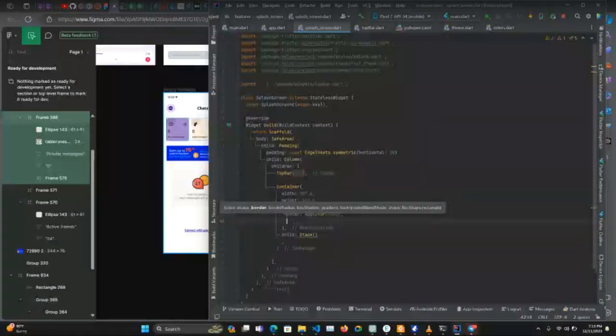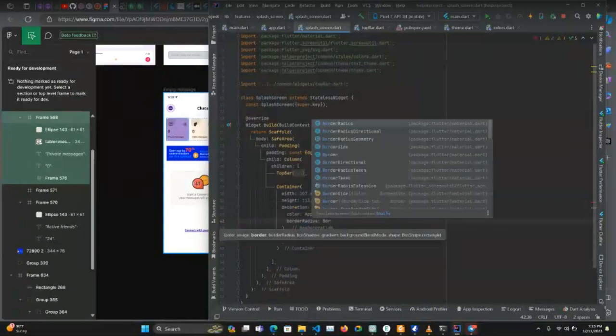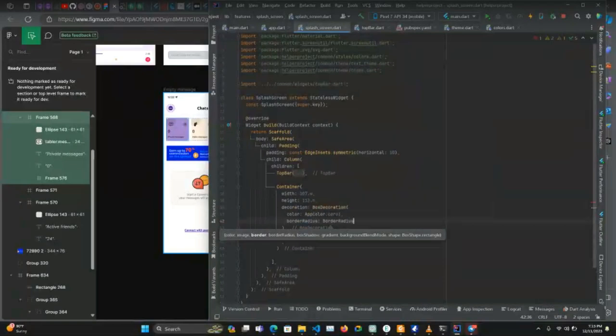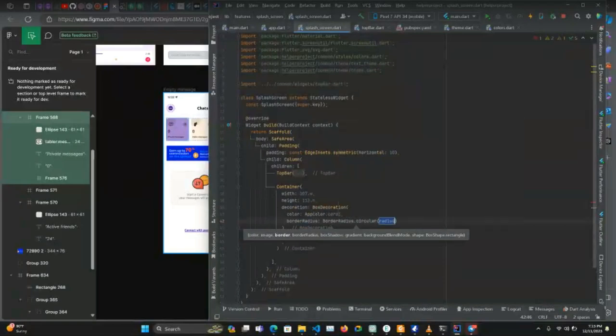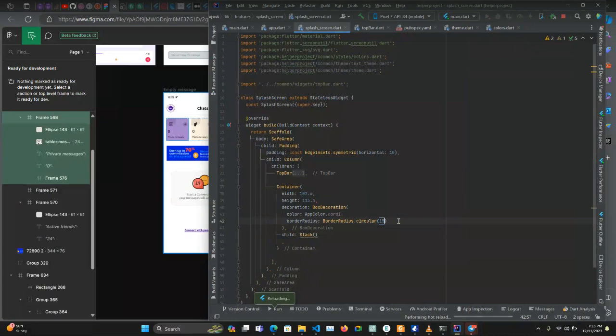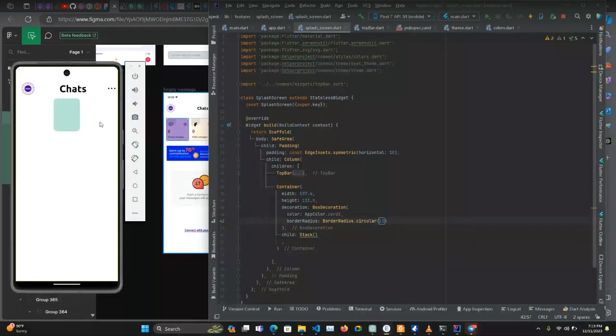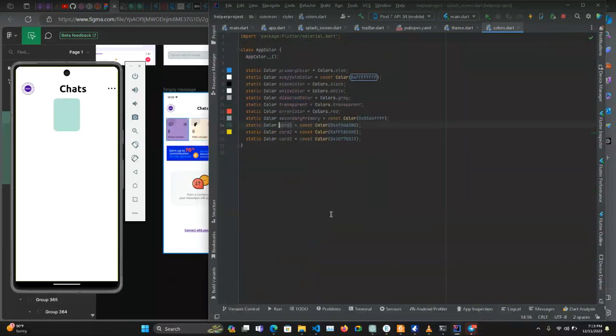The next thing is the radius. So let's say 15. Let's see what we have here. It's relating to something linked with this color card one, this color.